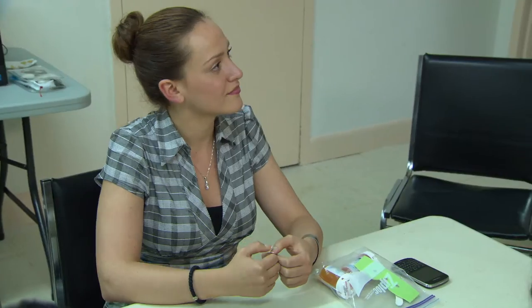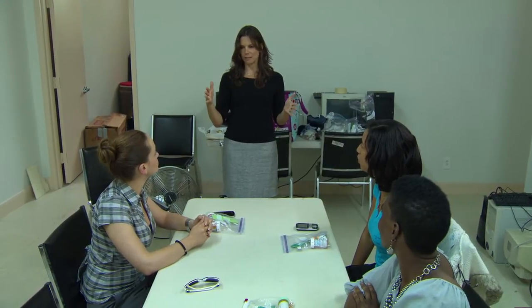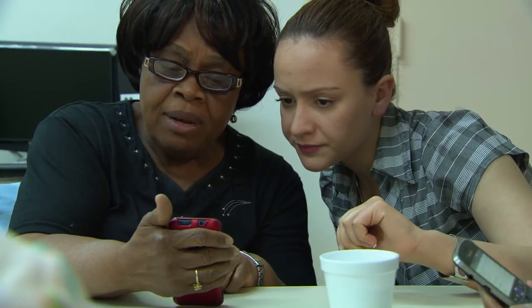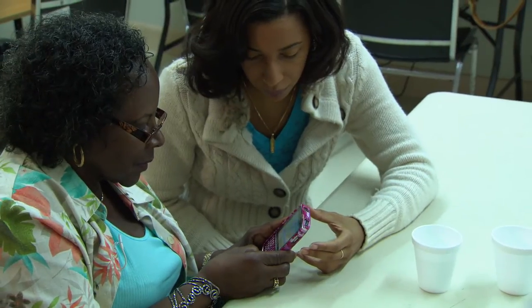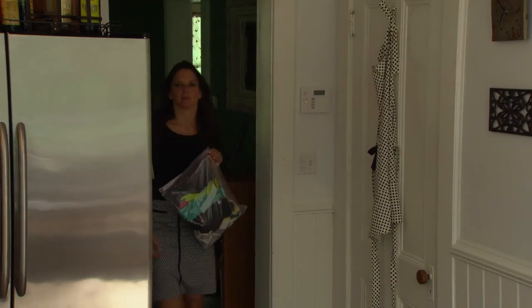I work with seniors teaching them how to use smartphones, iPads, and computers. And then I also teach the younger generation how to be sensitive to seniors and their aging and slower lifestyle. Since they're teaching them and working with them and trying to educate them on technology, we really have to be as sensitive to where they're at.